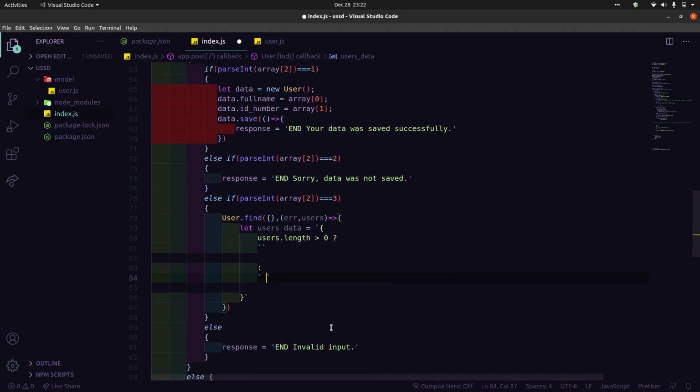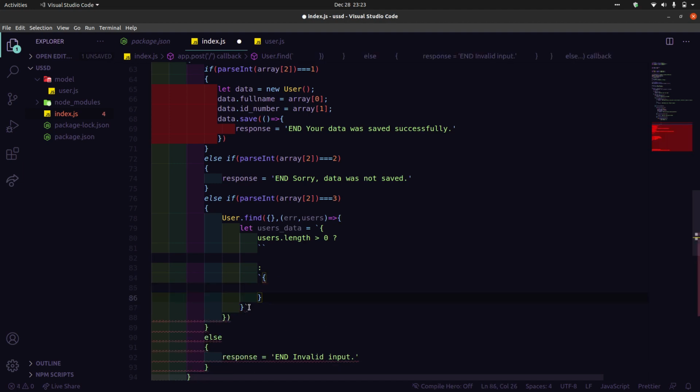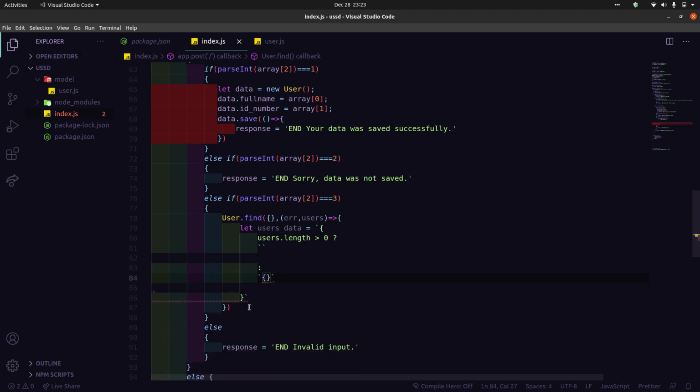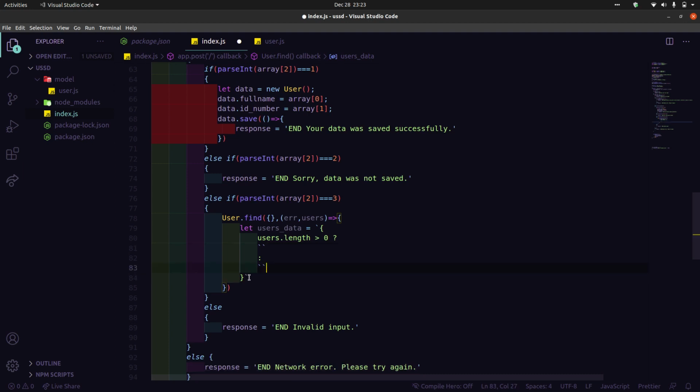Else, this is where now you're going to map our data. So create another bracket inside here. Okay, wait a minute, what am I doing here? So I'm trying to map this data. So what you're going to do is users data.